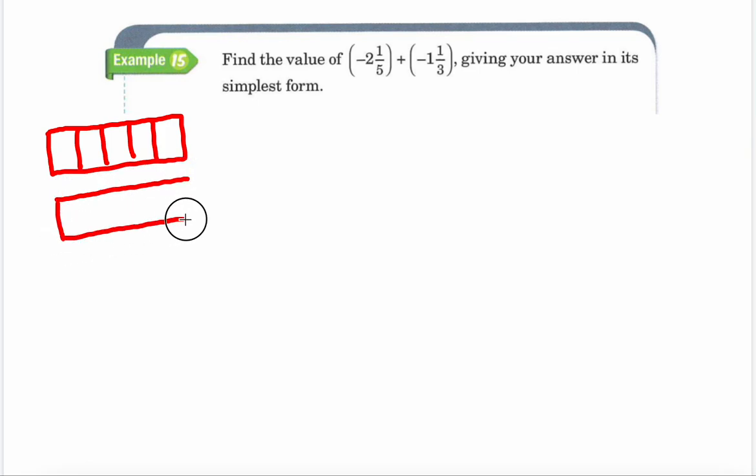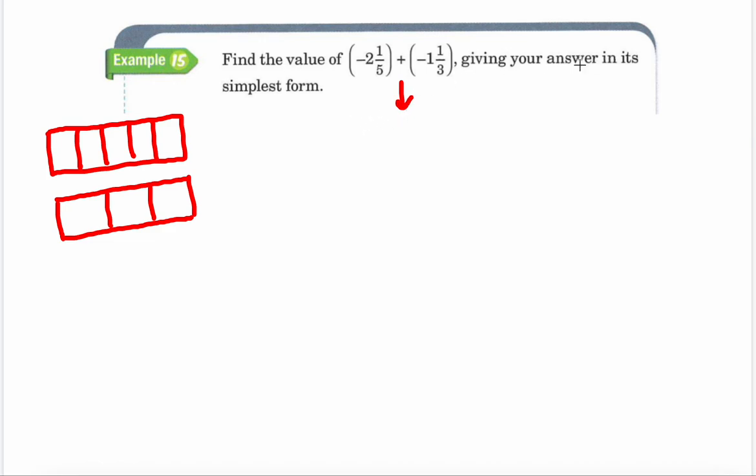And when we talk about thirds, we're talking about pieces that are that big. So we can't just add them together. We have to change it so that they have common denominators. They're just not equivalent to each other. Now, the trick with mixed numbers is that we do have to change it into an improper fraction first in order to find the common denominator. So a little annoying, but totally doable.